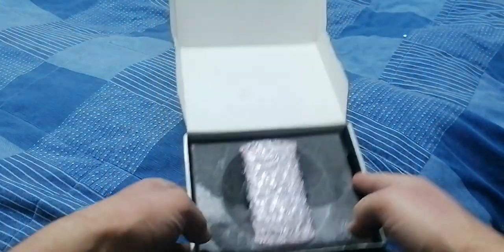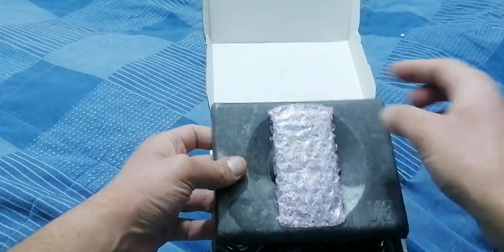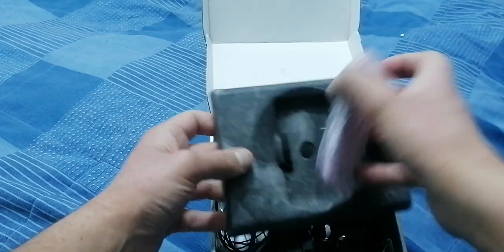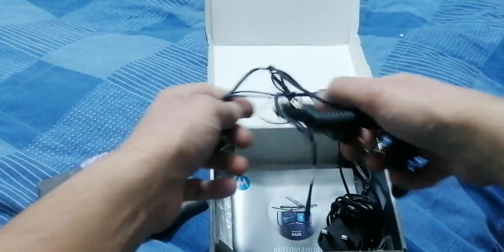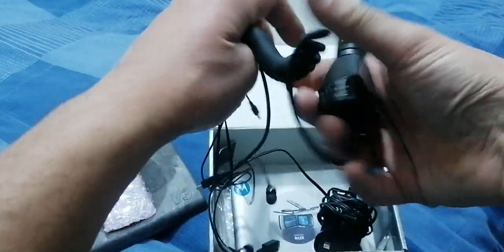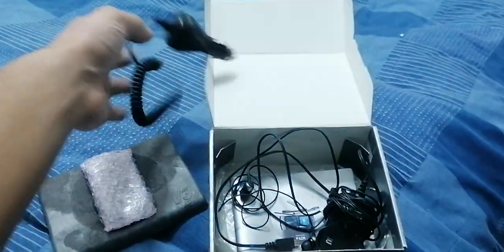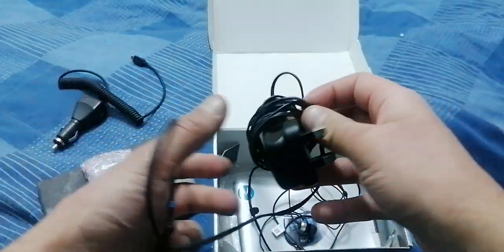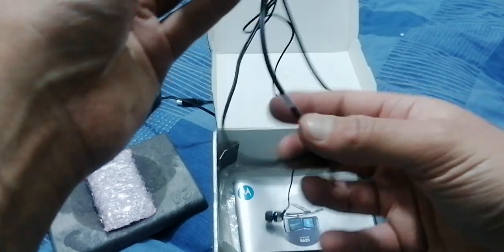And then at the top, we've got the actual top layer with the phone holder. And I believe this is the actual phone here. Yeah. And then, what's this one? This is the car charger. Oh, let me see what it is. Oh, it's mini USB. Okay. Cool stuff. That's the UK standard charger for it.